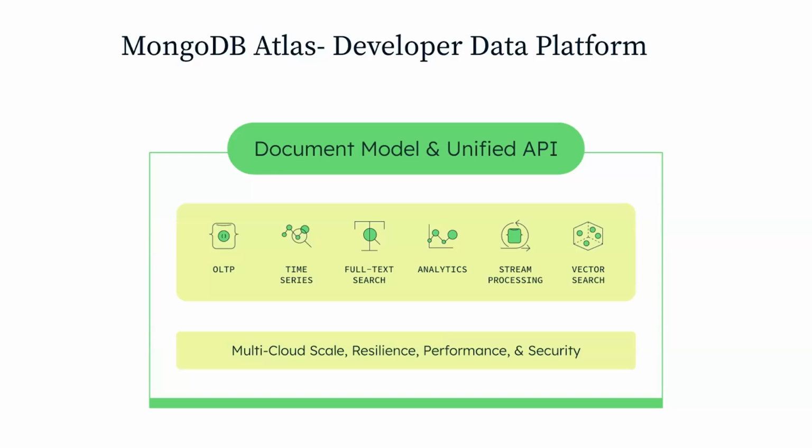Not only this, we've seen a lot of customers where, if they're working with relational databases and want to support some new use cases, they have to add on top of their relational databases some very point solutions or point databases, which could be a database for transactional workloads, or a dedicated search engine, or a stream processor. This makes the architecture very, very complex, and it gives developers a very disjointed experience when interacting with all of this. So imagine if you get all of this in a single platform, and that is the power that MongoDB Atlas, or our developer data platform, gives you.